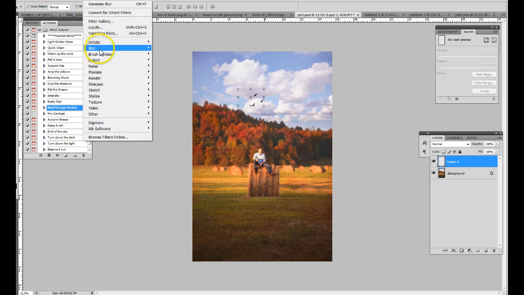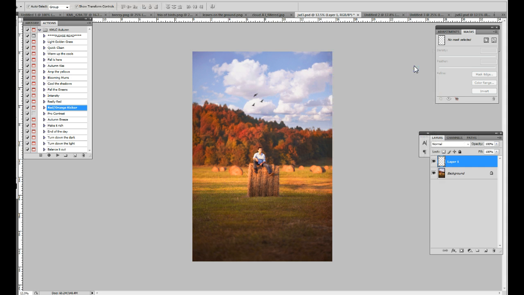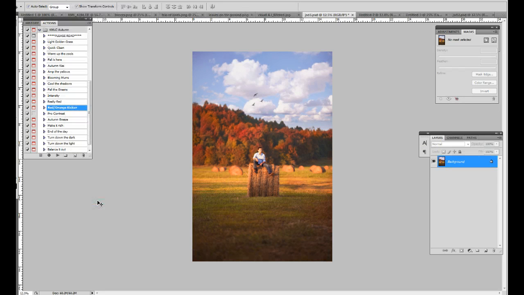And because they are in the distance, I'm going to add a slight blur to them. Right about there. And then I'm actually going to turn down the opacity so they don't stand out quite so much. So I'm pretty happy with this. I'm going to flatten that.